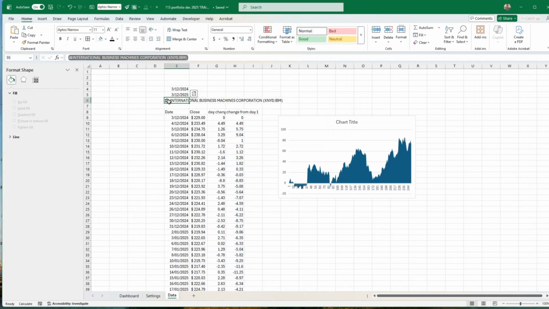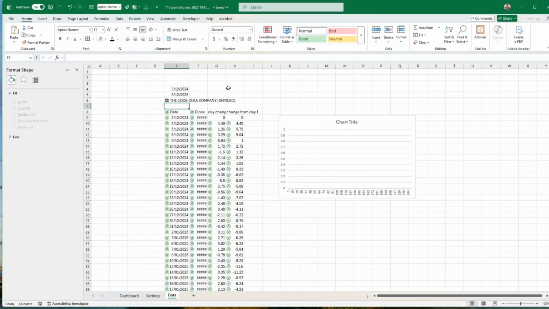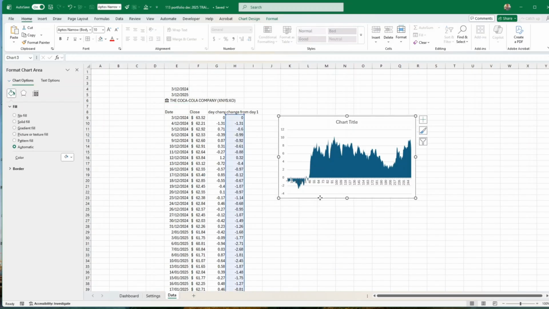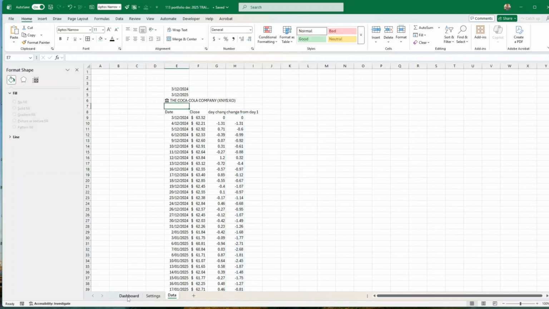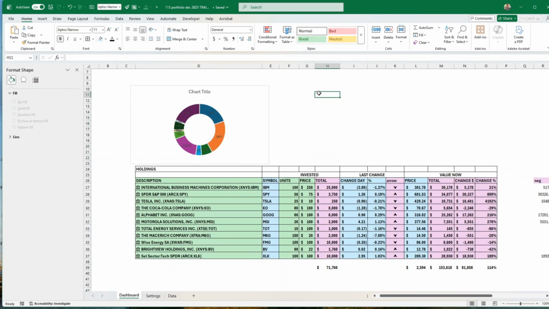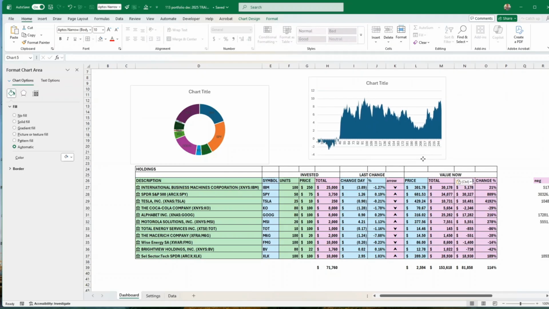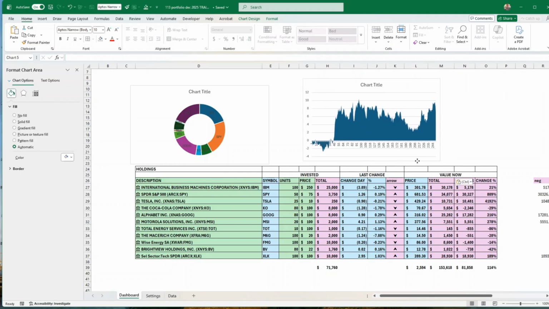Okay. Now every time we change the stock name here, the chart will change. So if I put KO here, but we'll be providing a better tool for users or for yourself to change this. So now I'm just going to cut it. I'm going to go on the dashboard and paste it here. So here it is. This is taking shape.